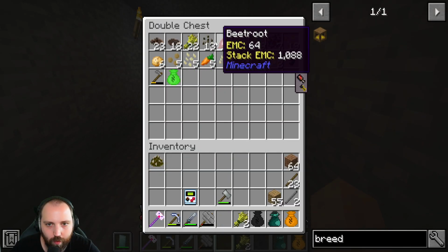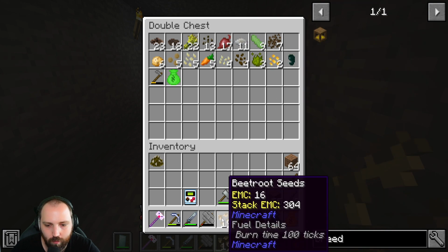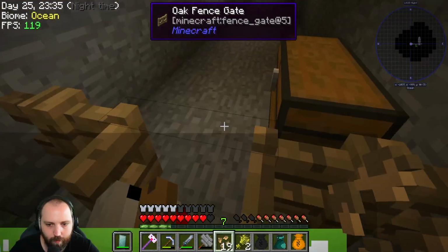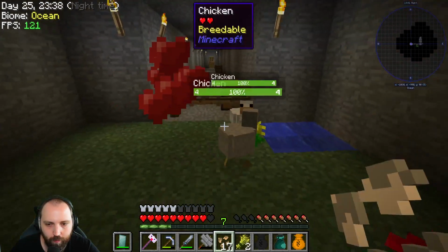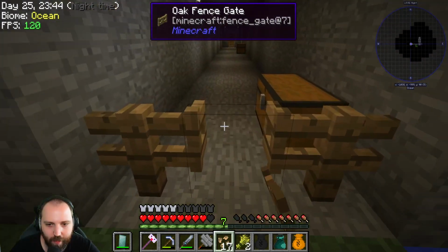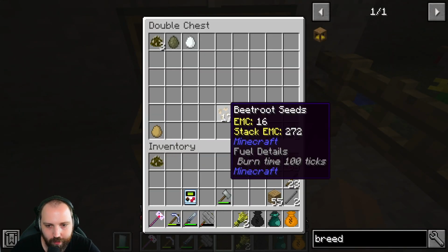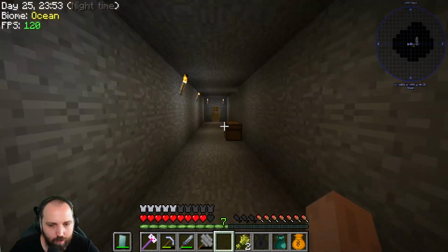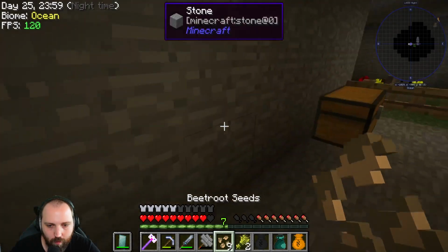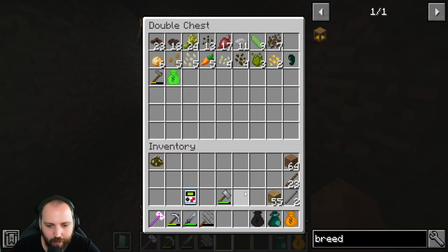I think the one I had before worked, the beetroot seeds. Excuse you, sir. Hey! That's how we do it. Okay, so beetroot seeds work. I should probably plant some of those then. Or, well, I'm gonna have like a ton of wheat eventually. It's gonna be okay. I just realized.